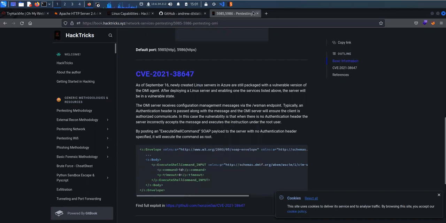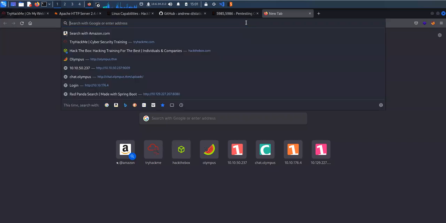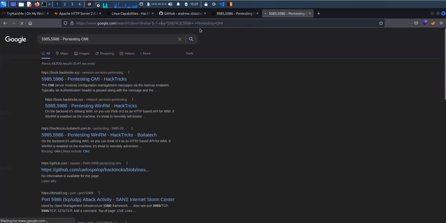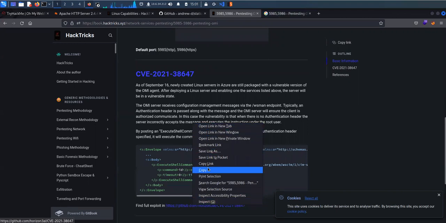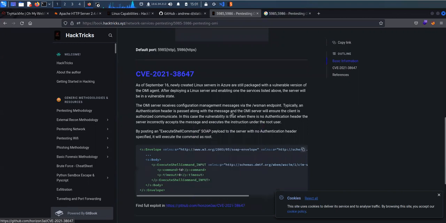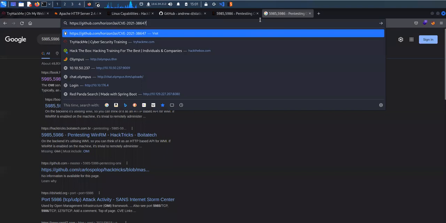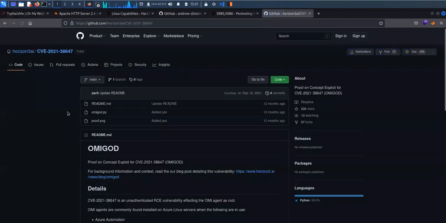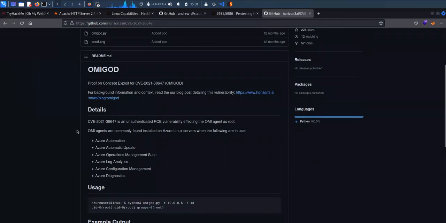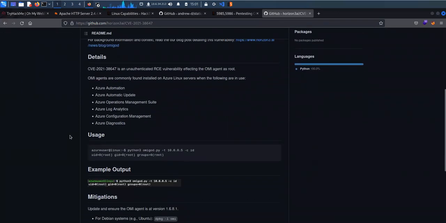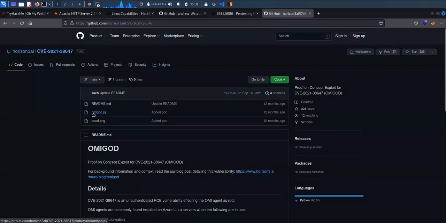So what we can do is go to this GitHub repository. I'll open it in a new page, copy the link, and see what we have here. Just to make it quick, there is a Python code here, omigod.py.